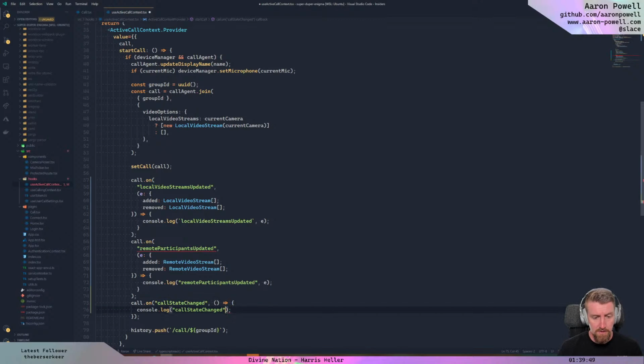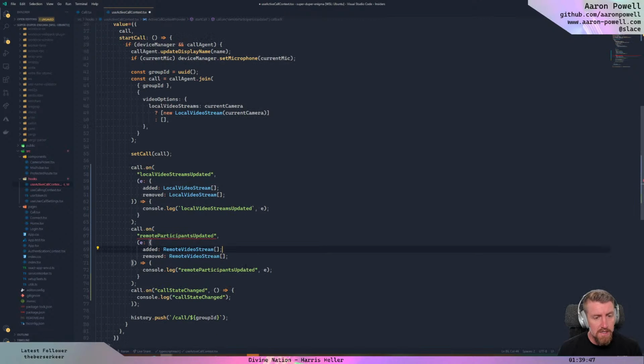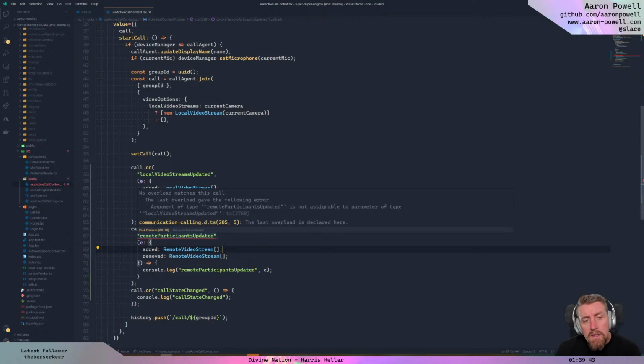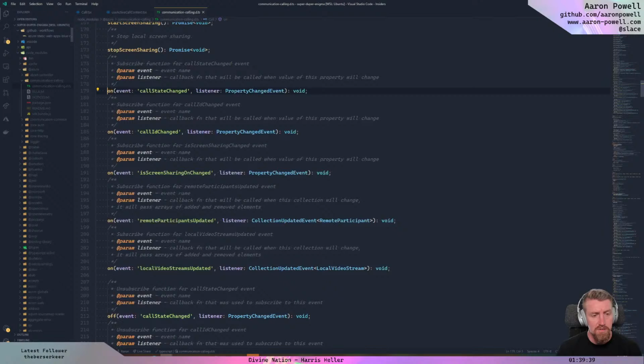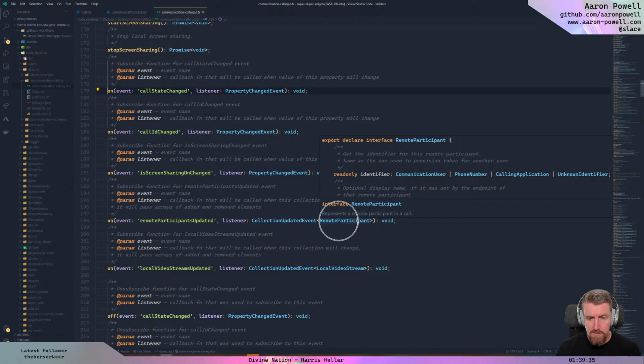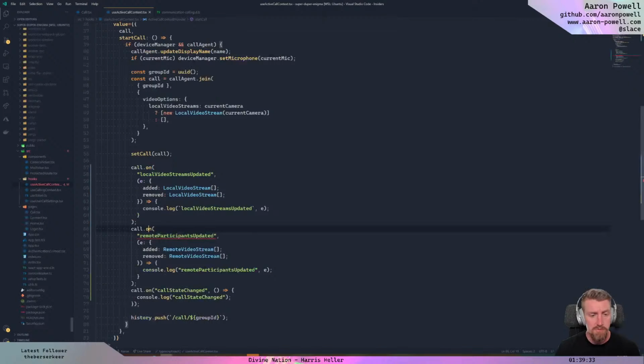And then we can't console log E. Still doesn't like that. Okay, so we get remote participant. Ah, no, hang on a sec. It's remote participant, not. Read your type definitions properly, Aaron. Read your type definitions.